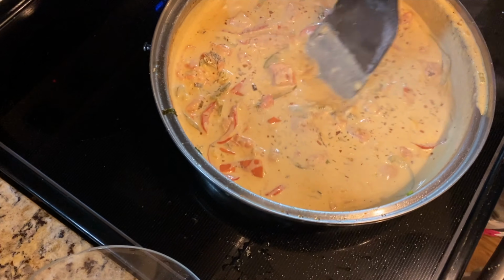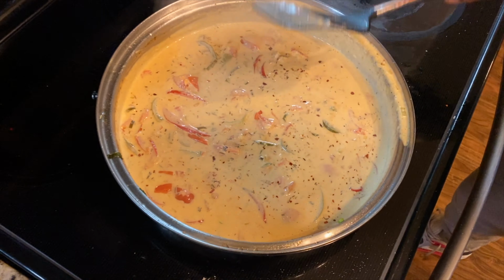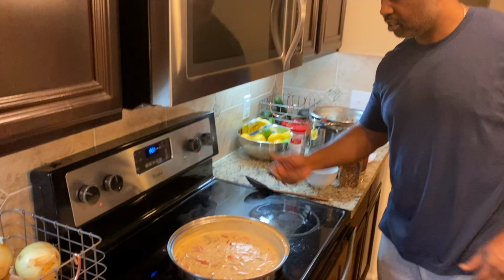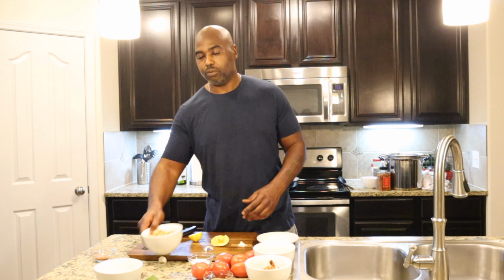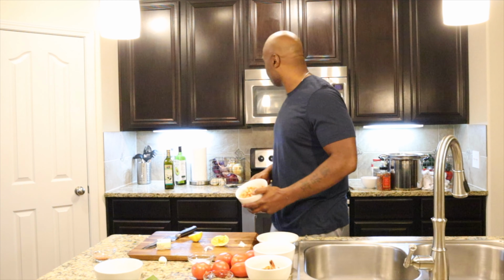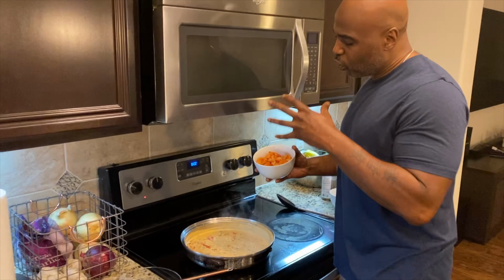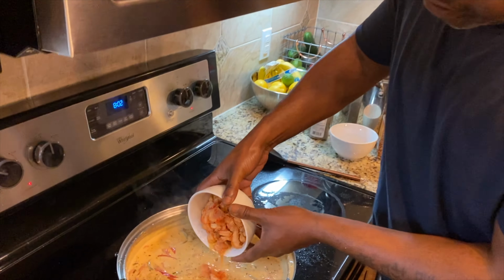All right, so we almost there, thickening up. Y'all see that? Started thickening up a little bit. Give it about 5 more minutes. I'm ready to rock and roll. All right, last but not least, we're gonna add in our crawfish, all right? Add these in, and like, don't forget, you want all this juice. That's the fat. You want all that, that's flavor.